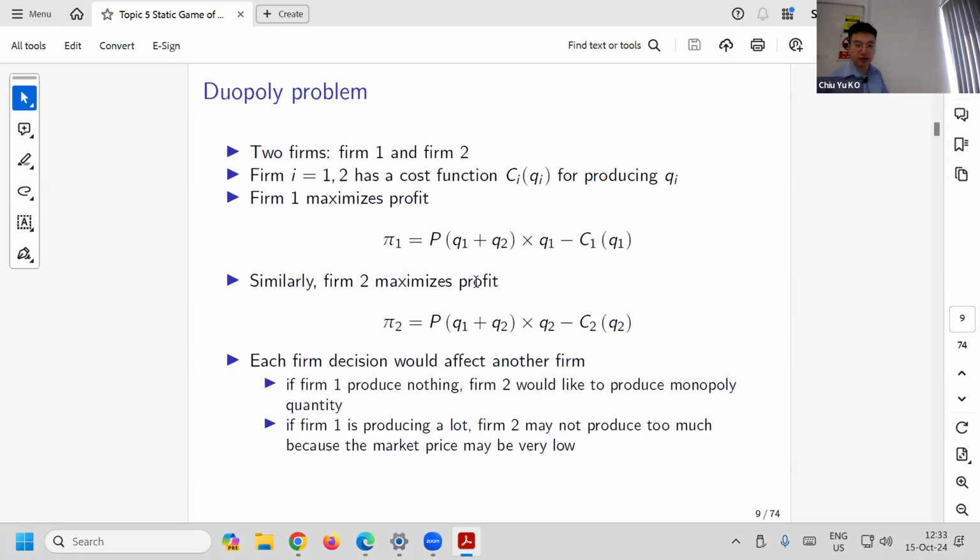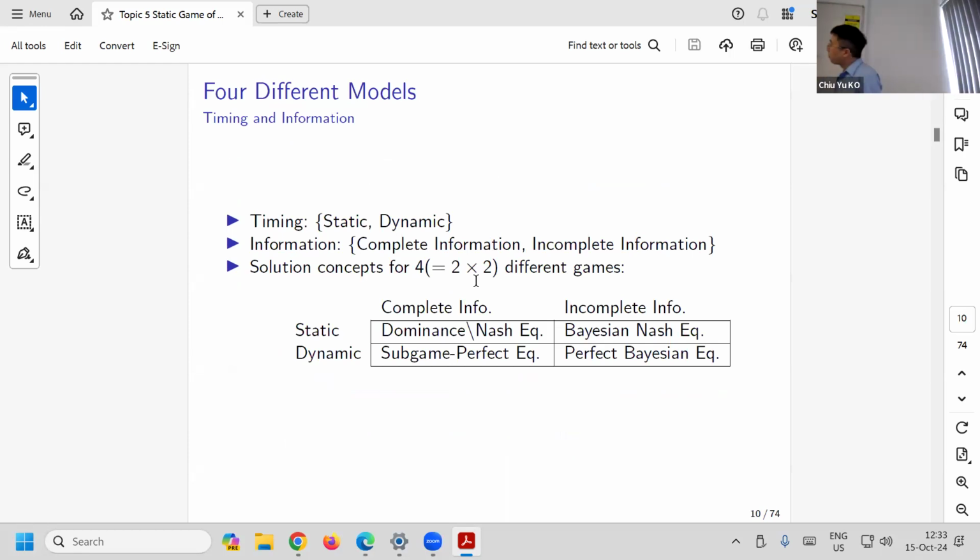And if you learn game theory, then you notice that there is this 2x2 matrix, depending on whether you talk about the environment being static or dynamic, over time or one-off, or whether you think about this as complete information or incomplete information. There are 4 different types of games and 4 different types of solution. And of course, the most basic one you could talk about today is called Nash equilibrium.